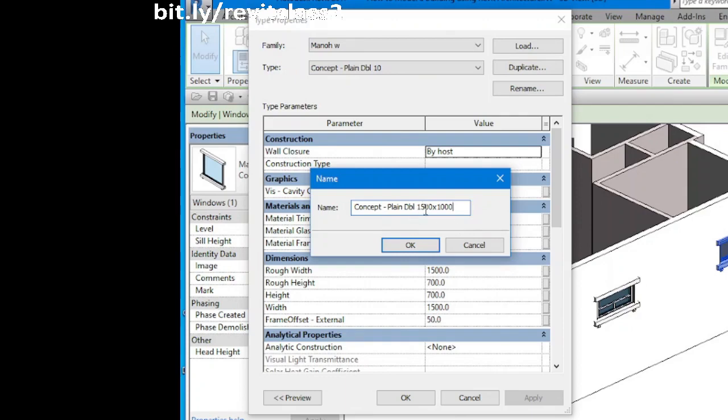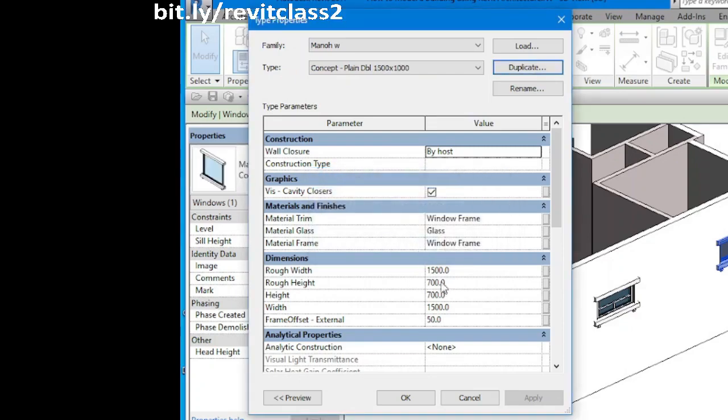So the height will be 1500 and the width will be 1 meter, and hit OK. Okay, so that is the name. Now let me work on the parameters. This is the height. The height will be 1500 and the width will be 1 meter.